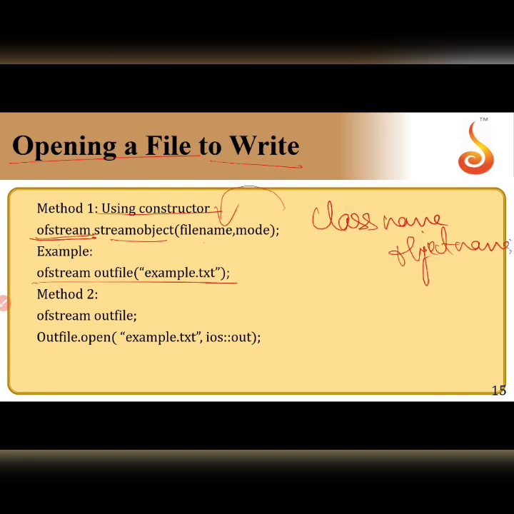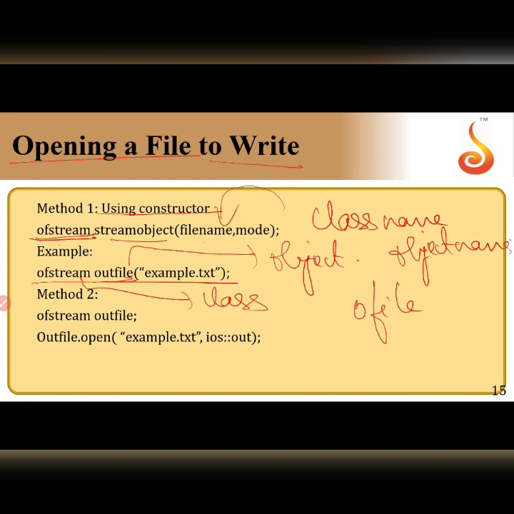Next example is this. See, ofstream outfile. So ofstream is the class, outfile is the object, and object is any user defined name. It's not a keyword. Just I have given the name of the object as outfile. I can say it like this also. It doesn't matter, it's a user defined name. And then in double quotes you need to give the name of the file which you want to write to. So this is using the constructor. Please have a look.